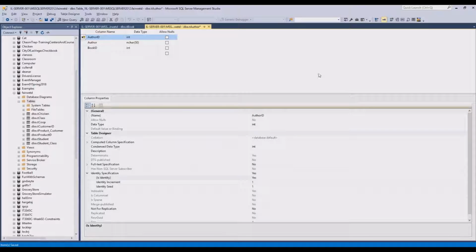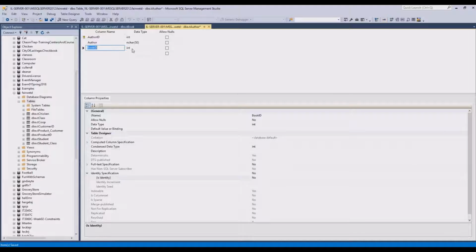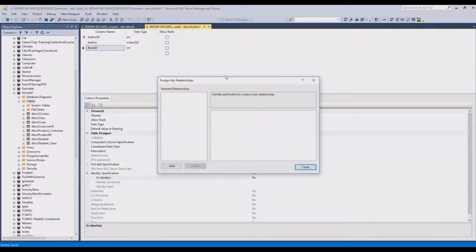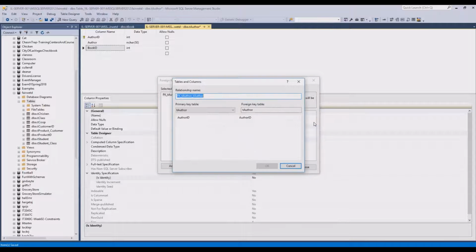The next step is we are going to create a foreign key relationship between these two tables, and by that I mean we have book ID in the tbook table, and if we go over to tauthor, book ID is going to be in the author table. Now in order to do that, you're going to select relationships, add a new relationship. Now under tables and columns specification, you're going to notice an ellipsis here. I'm going to click that. Now this next step is you're going to select the primary key and the foreign key in both of these tables. So tbook, book ID, tauthor, book ID.